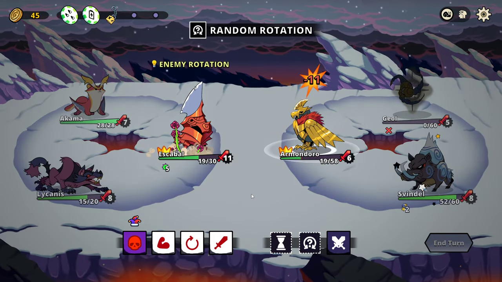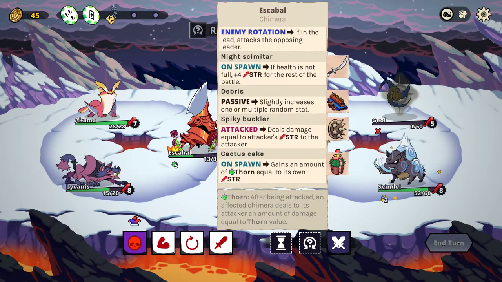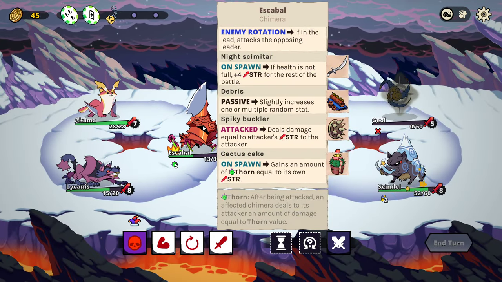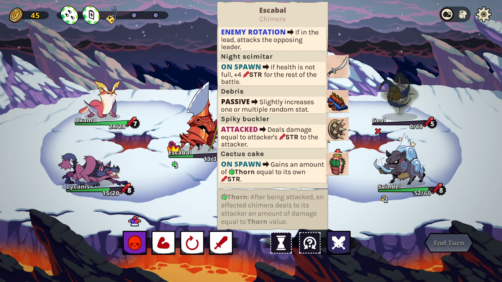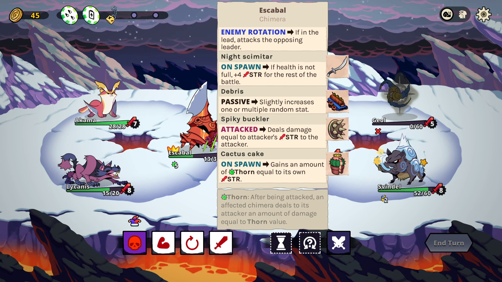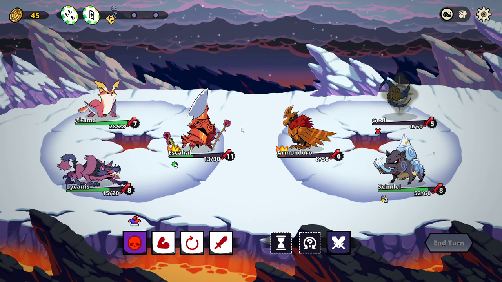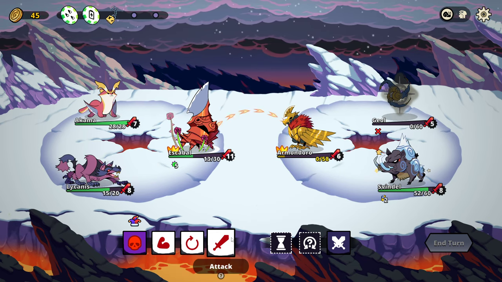Should have buffed up first because it would have done more damage. You might be out of here anyway. Yeah, it's only hitting for 6. Okay, so buffing my guy's strength in the battle with a buff up isn't really affecting it. So if the spiky buckler is only hitting for 6, that means the scimitar wasn't activated. But that means I don't think these things are affecting the buckler. So I'm misunderstanding something.